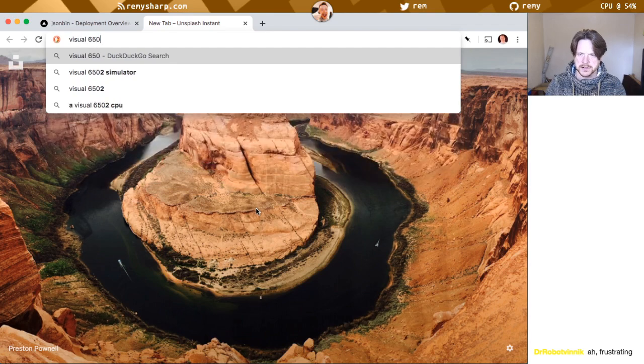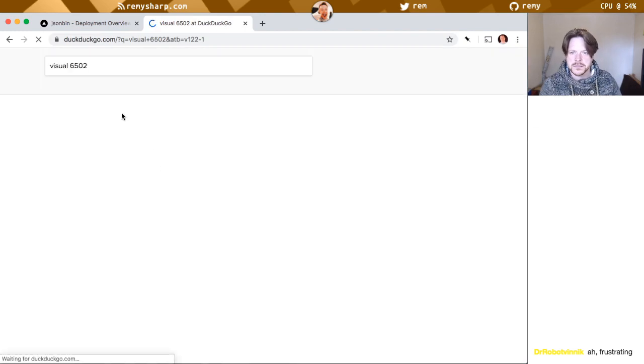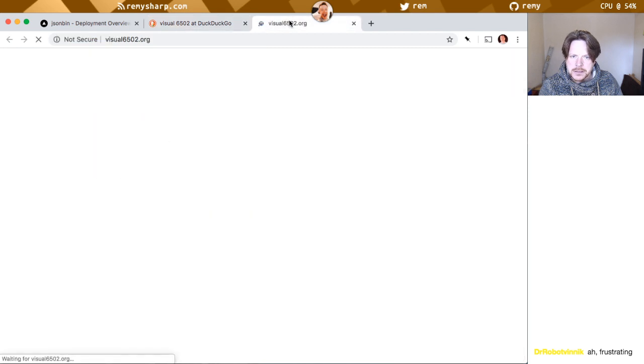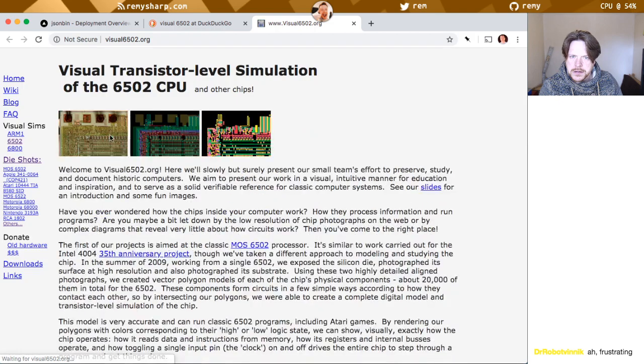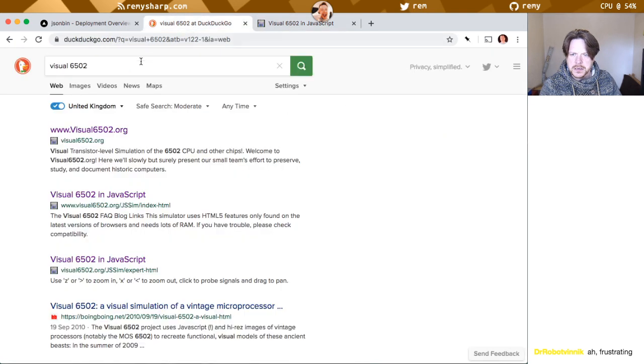In fact, actually, whilst this is trying to install, Visual 6502. Totally off topic, but we've got a couple of minutes. Yeah, this is it. There's hang on. There is a WebGL one.